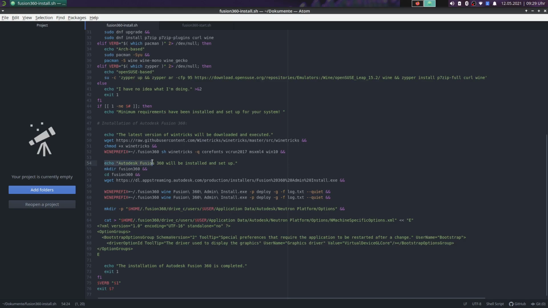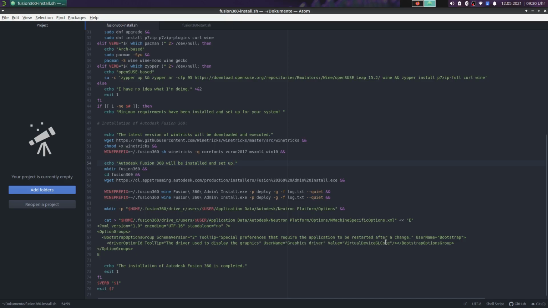Then you get the next information: Autodesk Fusion will be installed and set up. It creates a new folder with the name Fusion 360 in your downloads folder. We change into this folder, download the Fusion 360 admin installer exe, then we install Fusion 360 here, and the last one is where my script creates a configuration file, and this configuration file tells Fusion 360 that we will use the graphics driver OpenGL.